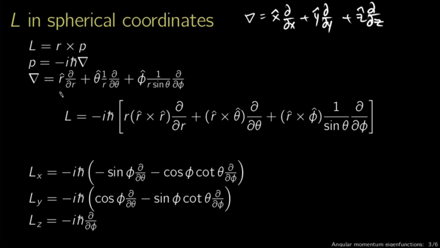So our angular momentum then is going to be a cross product of r hat, that's the vector part of my position operator, with this part of my momentum operator. I can pull my minus i h bar out, and this is what you end up with, simply taking cross products, r cross theta and r cross phi. Here I had a 1 over r in my gradient, but it's been cancelled out by the r coordinate multiplication in my position operator.